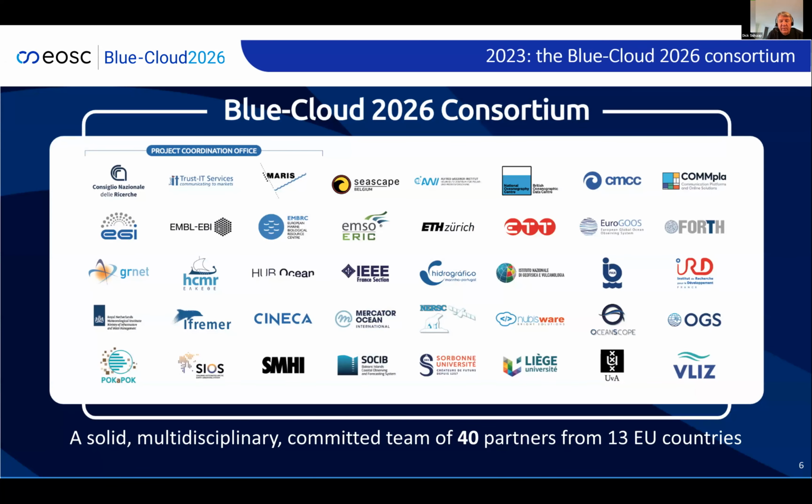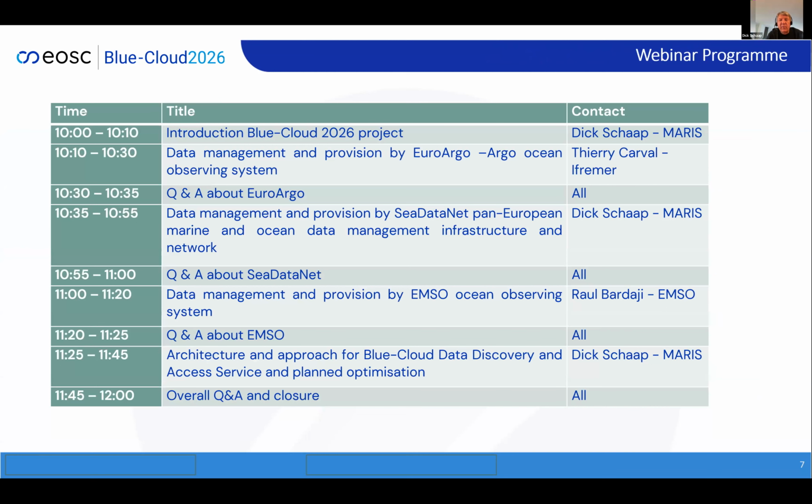This is an overview of the present consortium for Blue Cloud 2026. In fact, it doubled from the pilot, and we also have partners on board from Copernicus Marine and from EMODnet, and many research institutes and many data centers. And also, what I want to show you now is the program for today.